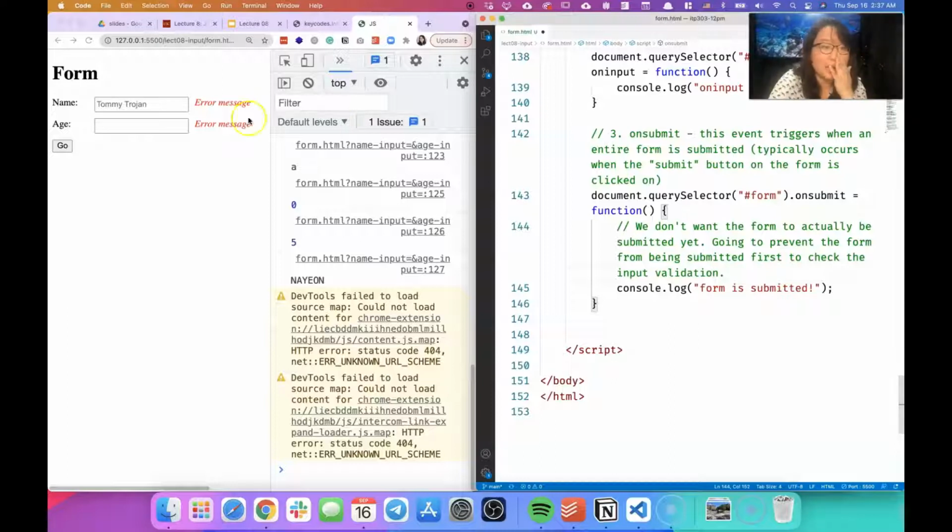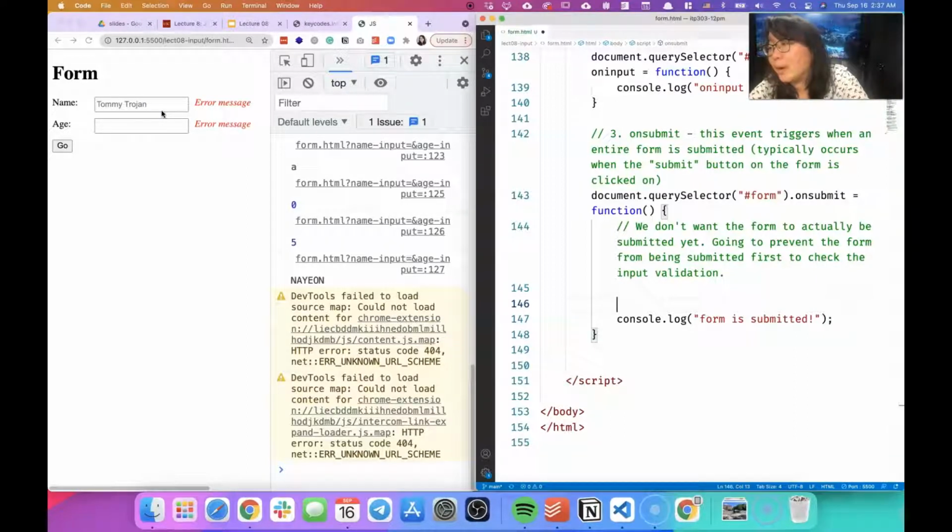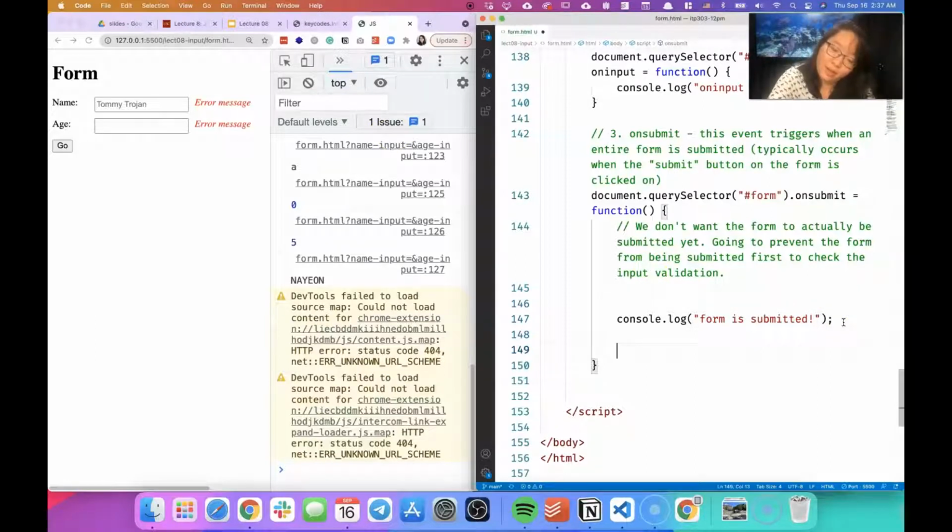Okay, so we want to make sure name has been filled out, make sure age has been filled out. So to prevent the form from submitting, there's actually two ways you can do this. And the more OG way is you can actually just do return false.